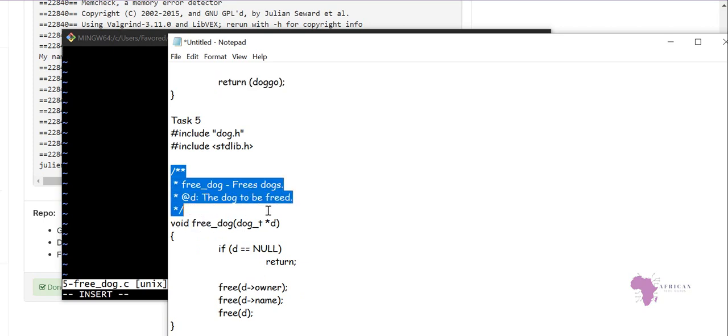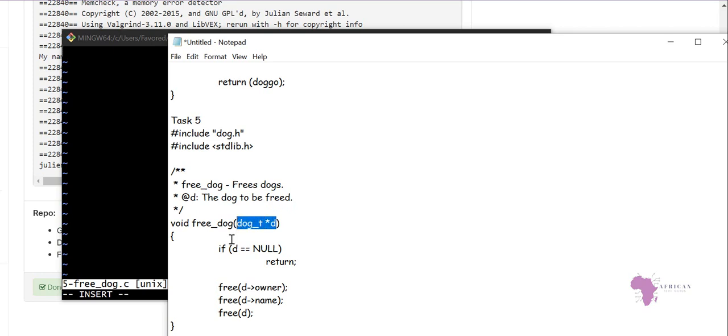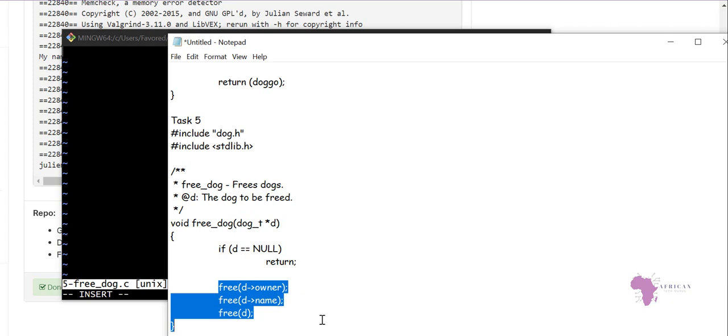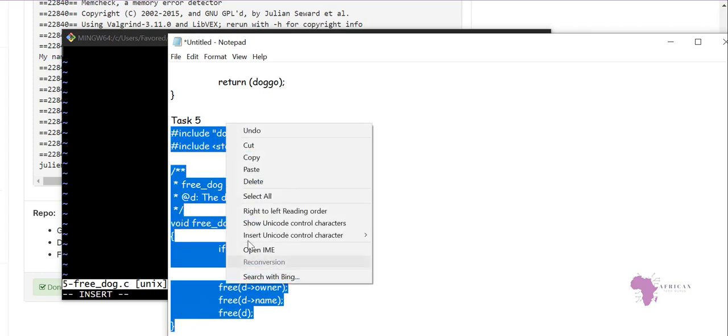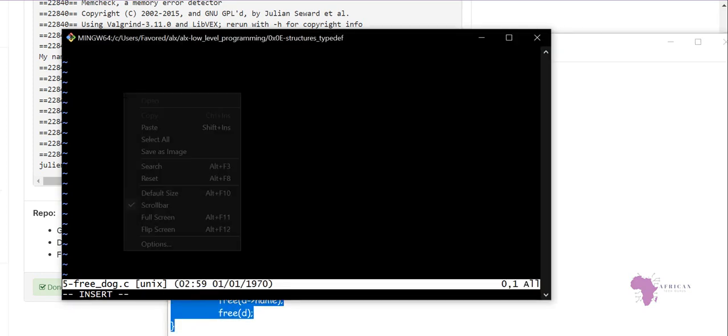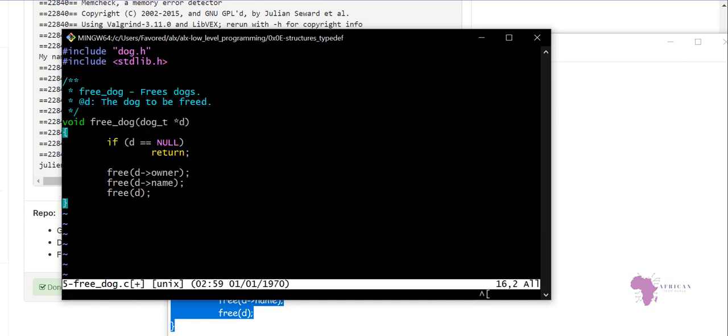The free_dog function: d is the dog to be freed, meaning the argument here. If dog is null, return. Then what happens? You free all of it: free dog owner, free dog name, free d. That's what you have been asked to do. You free all of them. Copy, paste, like that.